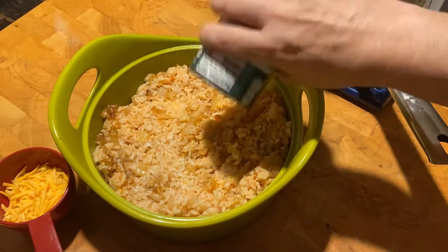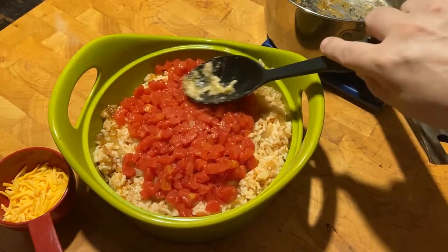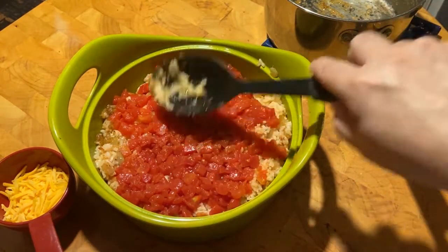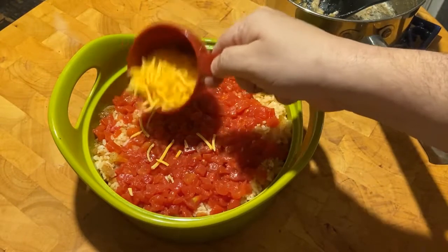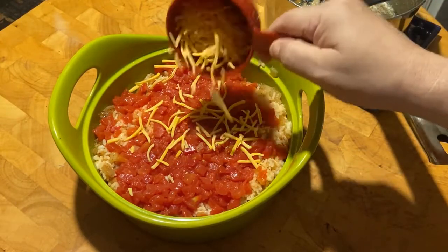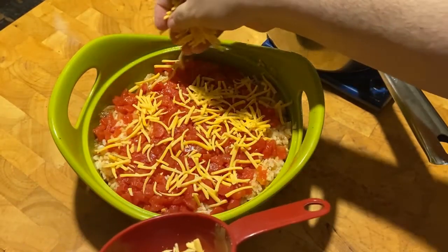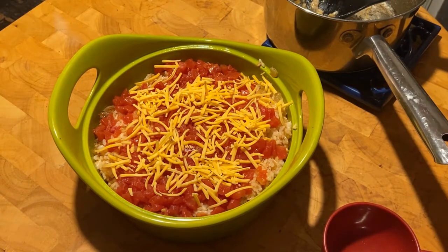All right, let's go in here for the tomatoes, not potatoes. There that is. Spread them out. So I made 4 chops in here, not the 3 I was going to do, but just to give you an idea of the size of the dish also. All right, there's that. Here's our cheese. And there we go. There it is. Let's get it in the oven, 1 hour, 350 degrees. See what happens on the other side of that. All right, so pork chops, rice mixtures, all in the oven. Gonna wait an hour. The aromatics are already awesome. So again, it should be pretty cool.